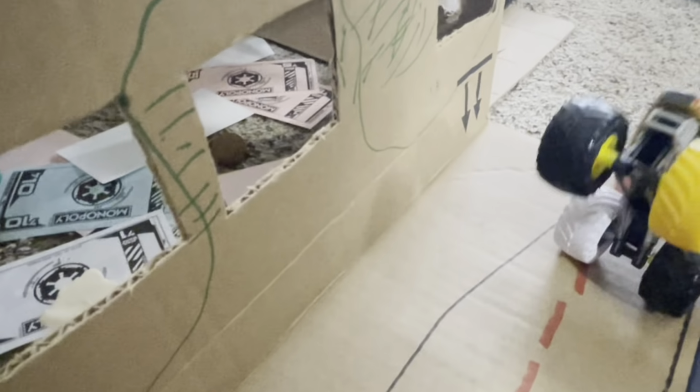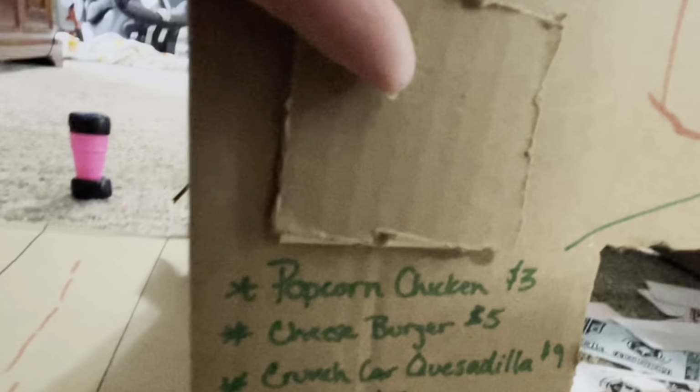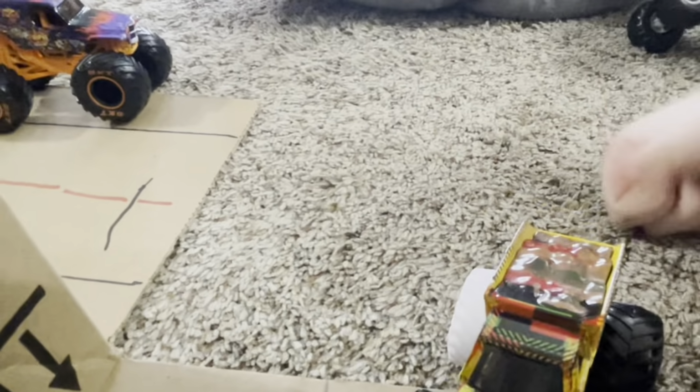I like to eat some mixed up food because I'm glitched. Oh. Well, we could mix you up a plate of waffles with a crunch car quesadilla. Would you like that? That's going to cost you a little extra, though. Quesadilla is $9, and waffles are $10. So what's 10 plus 9? I don't know! 19! 19, okay. So you need $19, and I'll get your food ready.